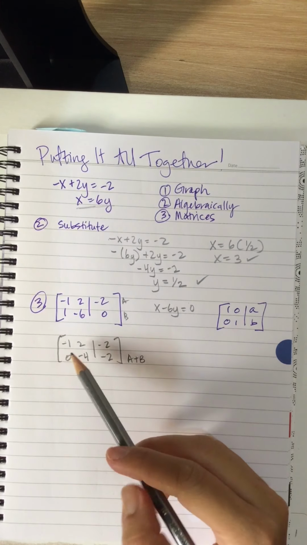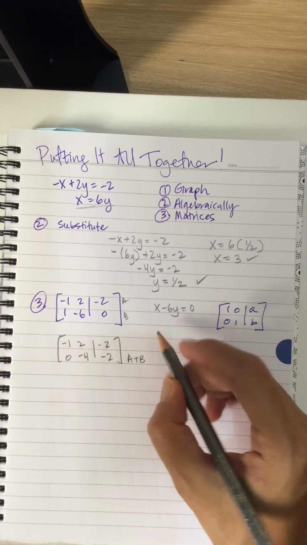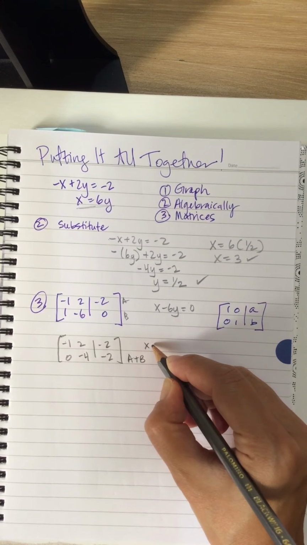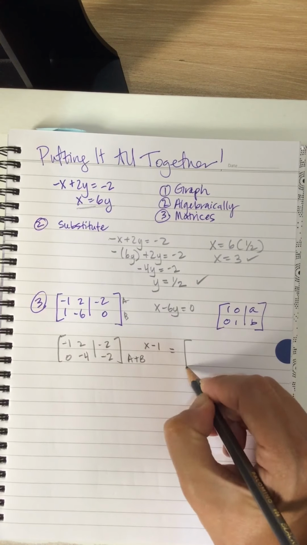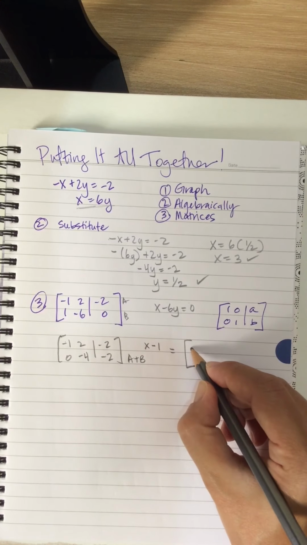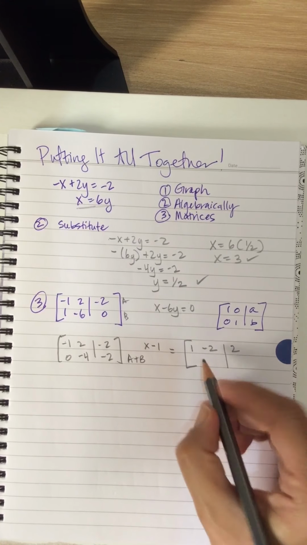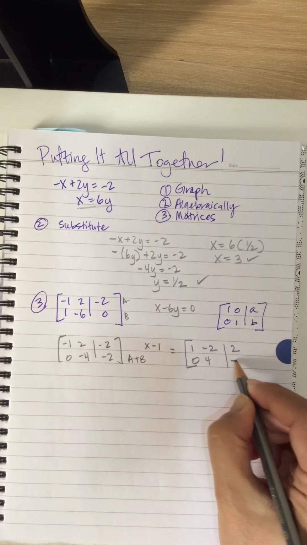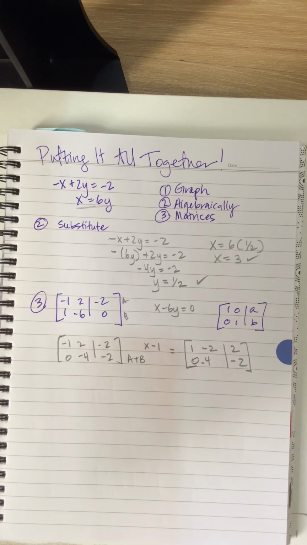All right, and just like I said before, now I have my 0 here. I can easily make that a positive 1 by multiplying this whole row times negative 1. So that makes my new matrix 1, negative 2, 2. And then my bottom one is the same. My bottom row I have not changed. Okay, now I have my 1 and my 0 set up.